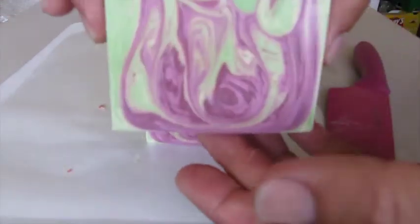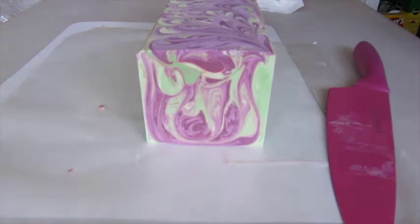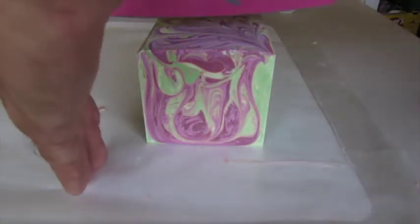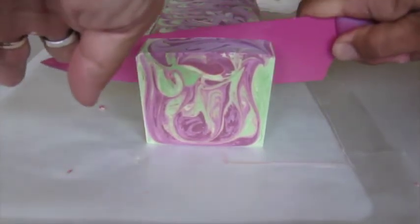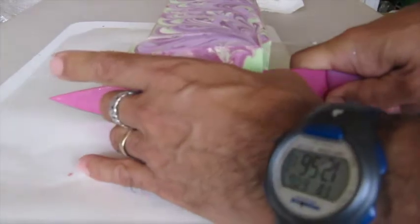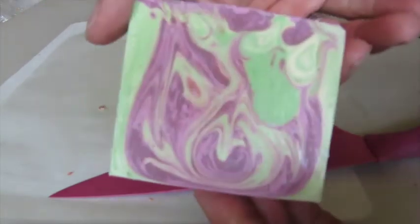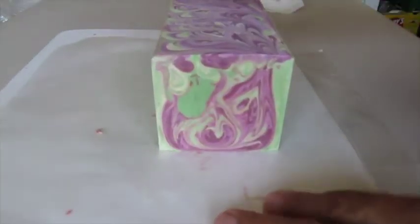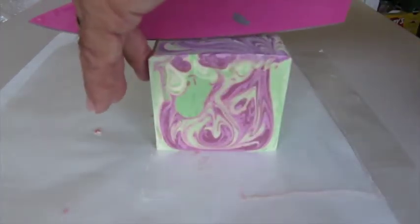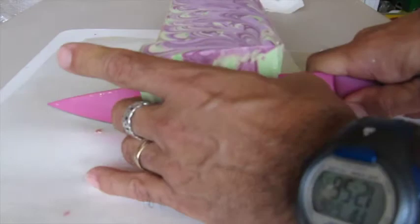I just did a kind of spiraling swirl on the top and alternated drop swirls with white for the main pour. The white sort of disappeared because I didn't make it a pure white. Remember that the fragrance is very yellowing. So I think what happened was that it turned to cream and it blended with the green pretty well. You can still notice there's some light swirls with the green, but it's all real subtle.